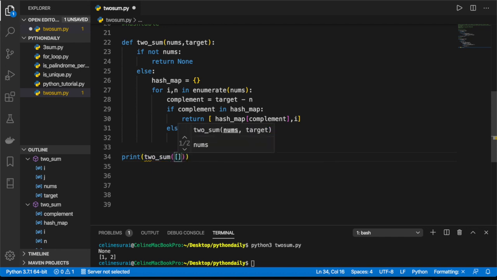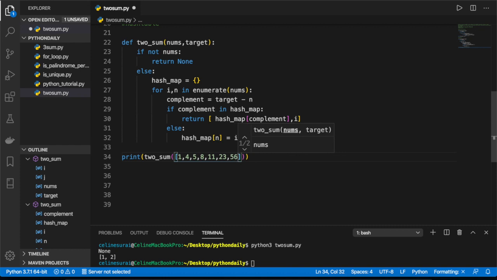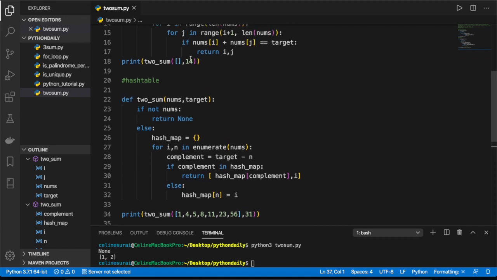I can create a random array as well. Let's have 11, let's have 13, 23, let's have 50, 56 for example. And then let's have a target of, let's have 8 plus 23, 31. So we're supposed to check and see if our code here actually works.